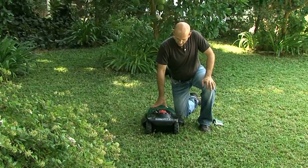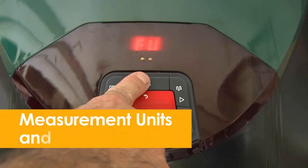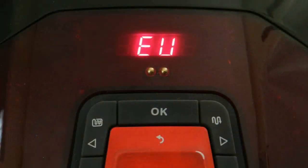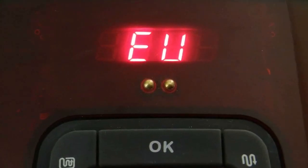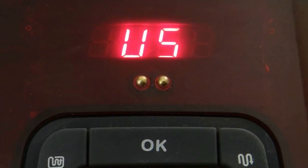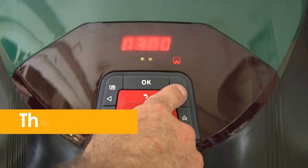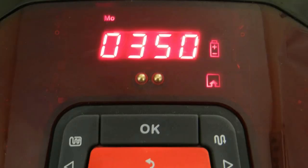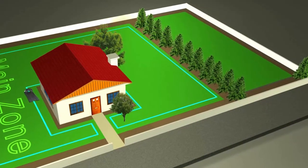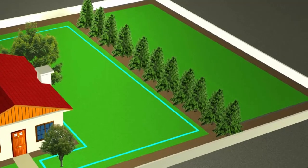The one-time setup is a guided sequence of initial settings required before the first operation. Follow the instructions on the display to choose between two formats: choose EU for the metric system or US for the imperial system. Scroll to set the current day and time. Select an approximate area of the main zone where the base station is installed. If an additional zone, subzone or separated zone exists, do not include it in this area. It will be set separately.